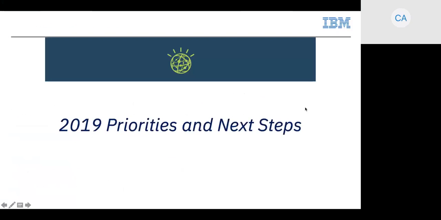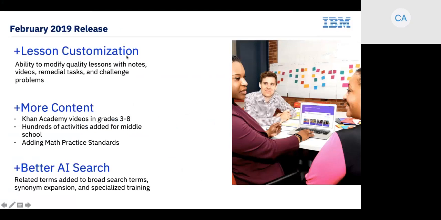So when it comes to where we're headed and just some tips for best practices, I do want to give people a heads up that we are always making improvements to the site. In February, we're going to be giving teachers the ability to modify lessons. So add your own notes to it, pull in Khan Academy videos, add in some remedial tasks right into a lesson, get rid of stuff if it doesn't meet your particular needs, and then add in challenge problems. So we're really excited about that release. It's something that teachers have asked for a long time now, and that'll be live to you, the teacher, at the end of February. We're also going to be adding more middle school activities and information about the math practices standards. So keep an eye out for that.